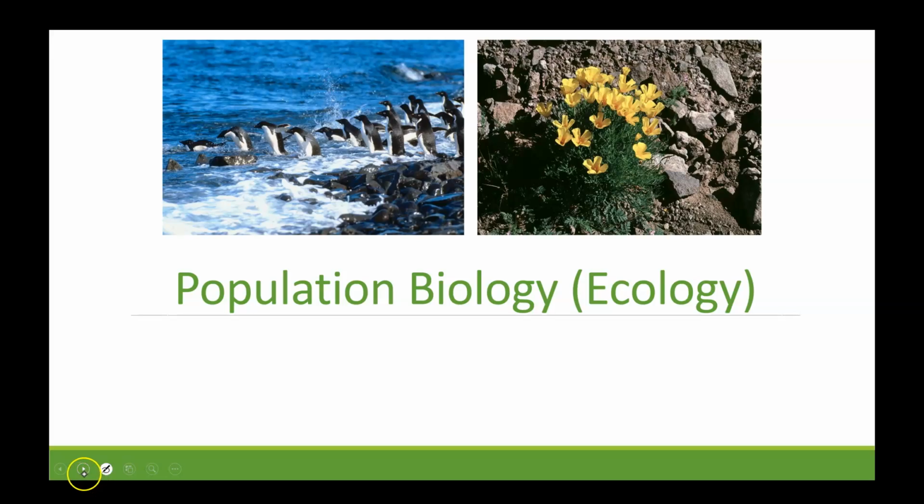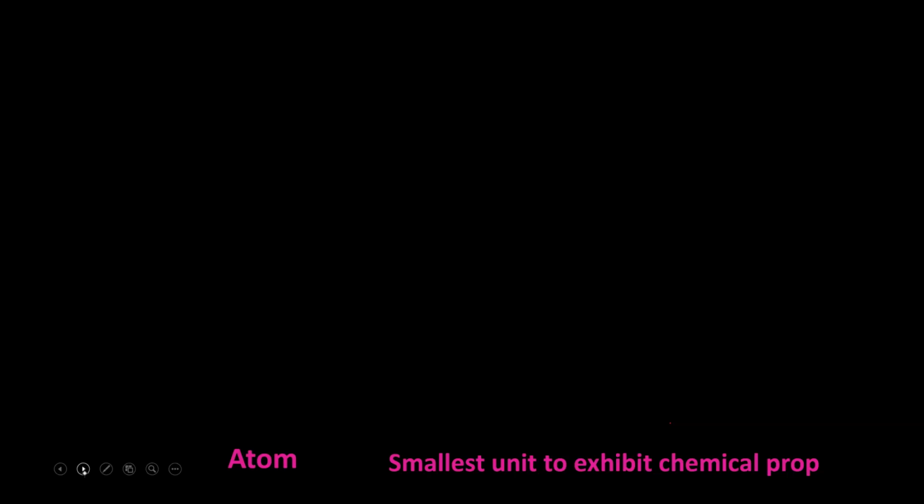All right, so as we go forward now, I want to take a look at the overall levels of complexity from the simplest to the most complex. Starting with an atom at the bottom, which you learned in physical science is the smallest unit to exhibit a chemical property, we're going to work up all the way to a biosphere. So right now I'd like you to answer the question: as we go from atom to biosphere, we will be moving from less complex to more complex, or increasing with complexity. As we increase with complexity, what's going to happen to energy? Is it going to be gained or lost?